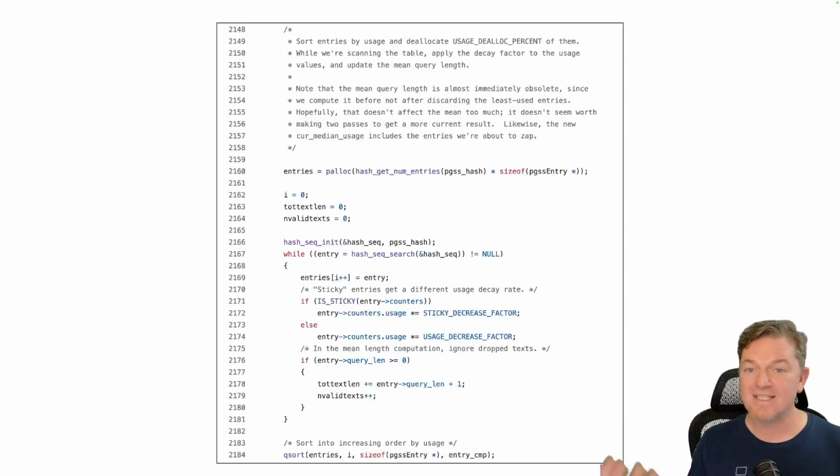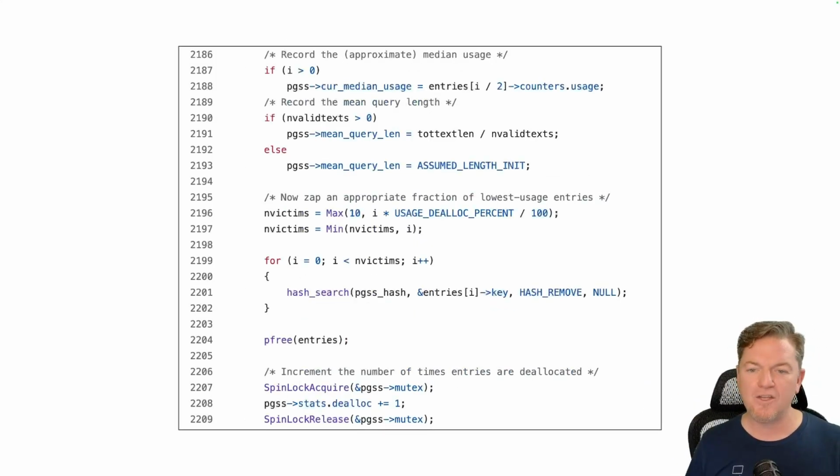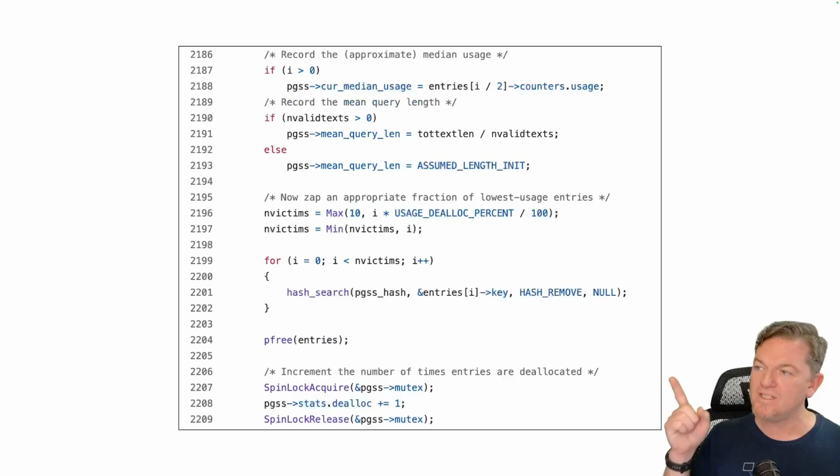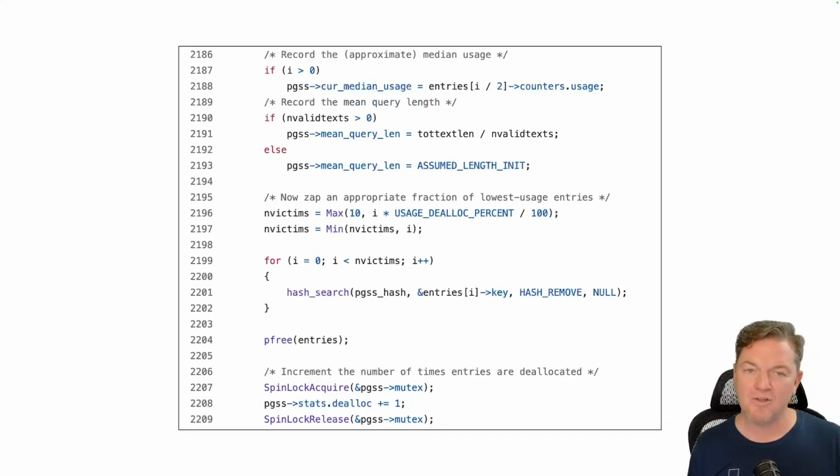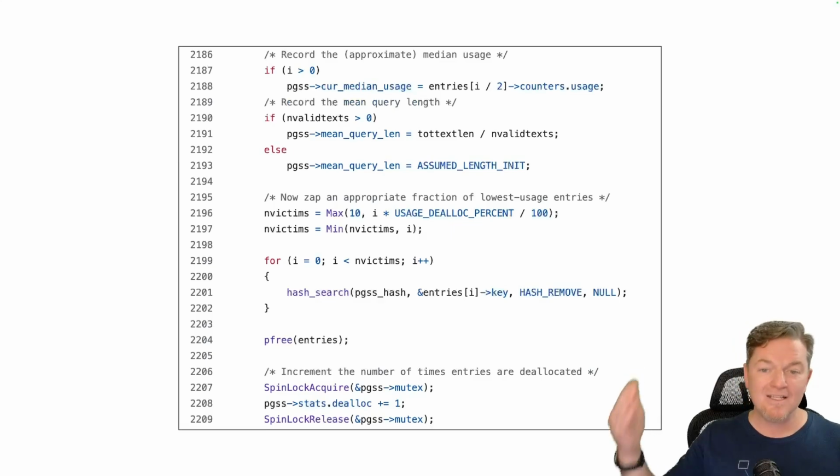This is the code that does exactly what we just said within pg_stat_statements, the deallocation section. We read in the actual current hash table, we decrease those values, we sort them, we find the ones that are the lowest of the number that we've determined we need to drop, we free them up, and then we increment the counter. And that's it. That's how it works. This is all happening in an exclusive lock, but it's pretty straightforward in how this occurs.